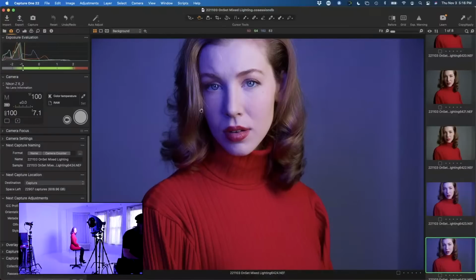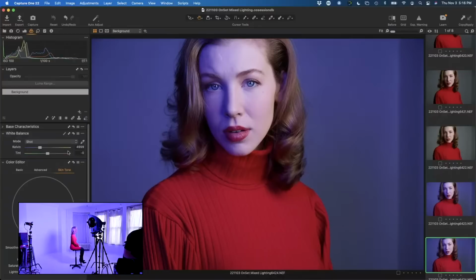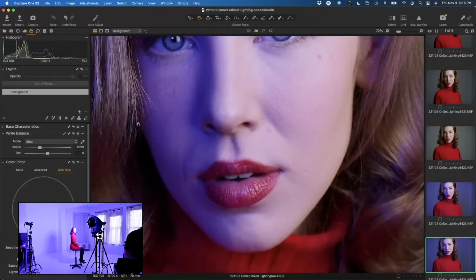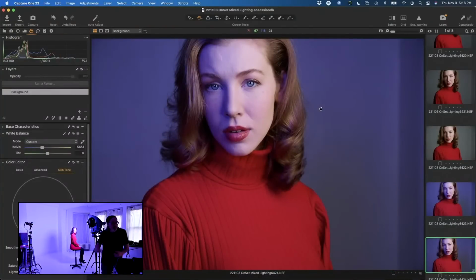I could come in here and take my white balance and just dial it up until the natural part of her skin looks right again. And there we go. We got blue shadows, natural skin, good to go.